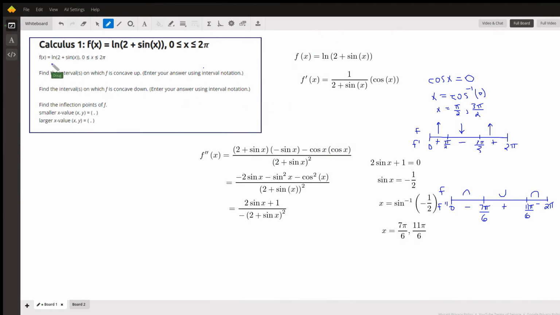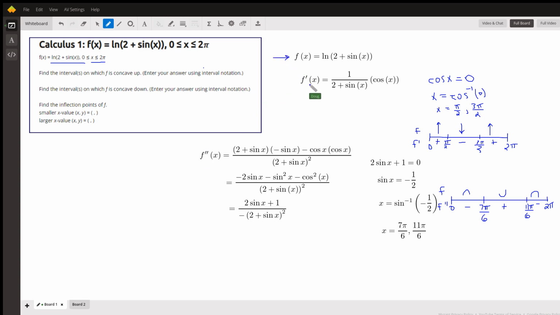Okay, you're given this function on the interval from 0 to 2 pi inclusive, and asked to find points of inflection for that graph. So here's the original. That means we have to apply the second derivative test. We have to do the test for points of inflection, which requires you to find the second derivative. So here's f of x.